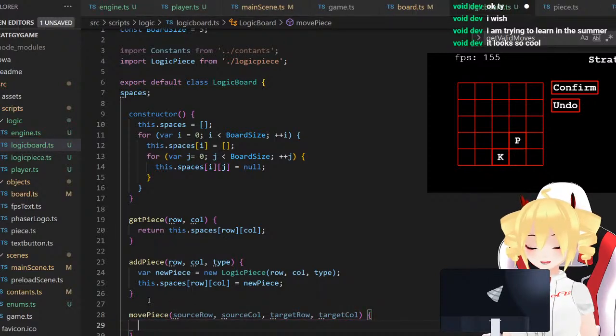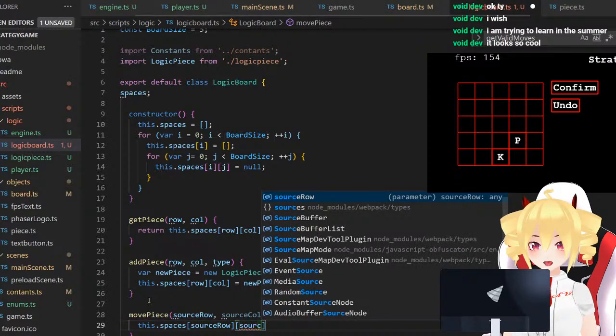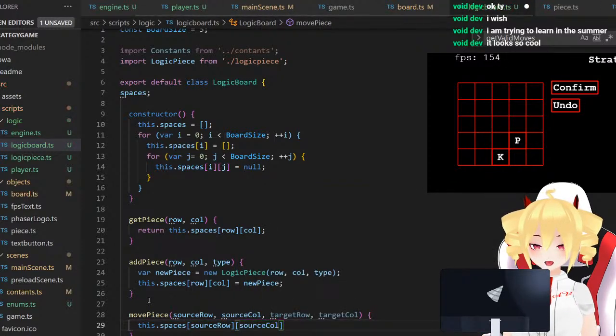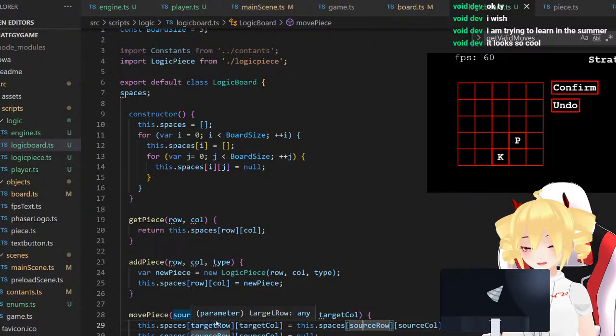And we're just going to make this a very simple this dot spaces, source row, source column. That's going to be null. And the target, we're going to make that the piece, so that'll basically just move that into that space.